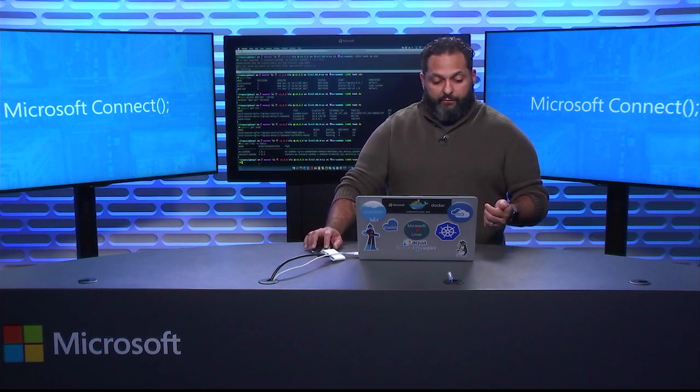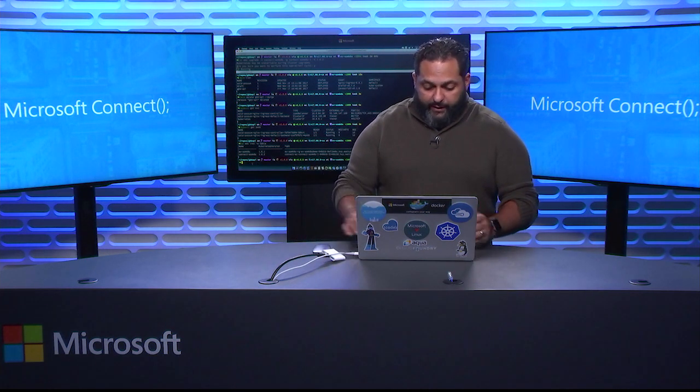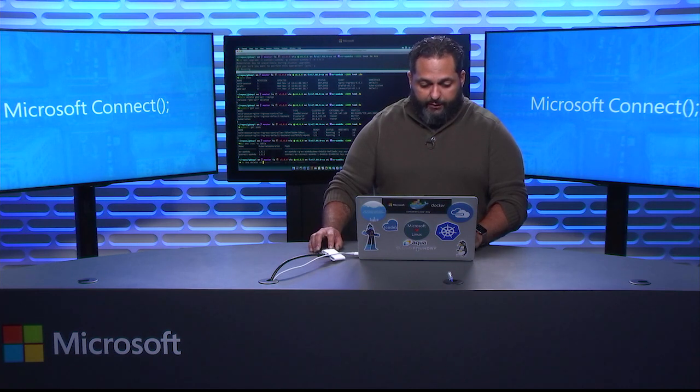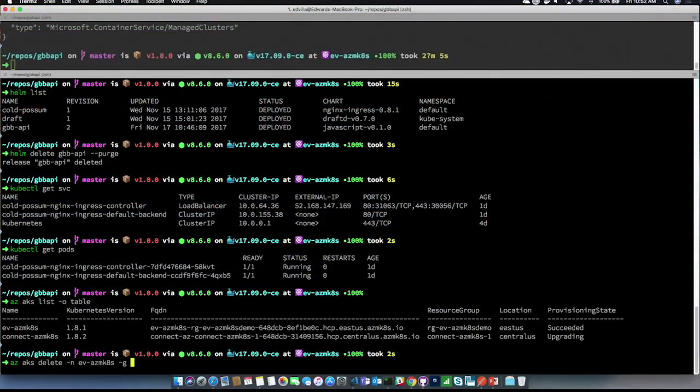So now that I have my cluster listed here, I want to go ahead and delete it. So we'll do AZ AKS delete -n, and then here's the name of my cluster that I was working on, and my group here.